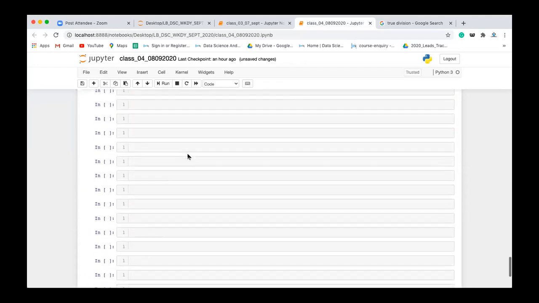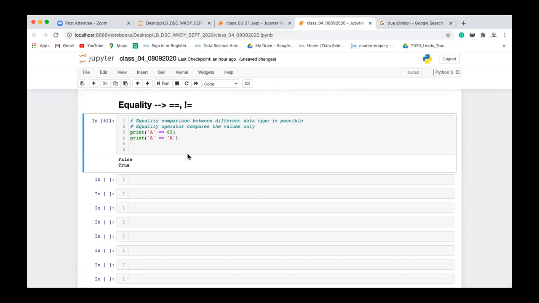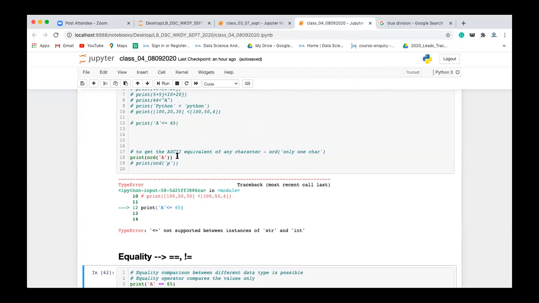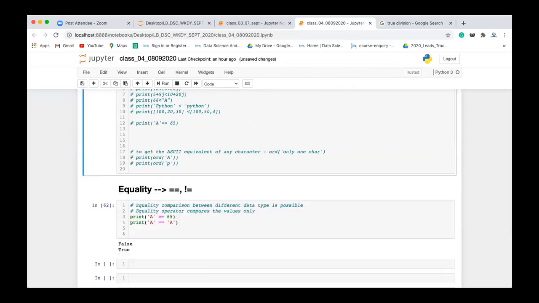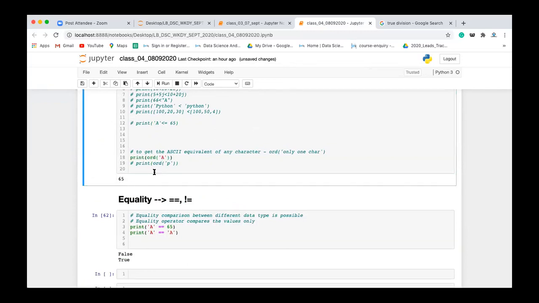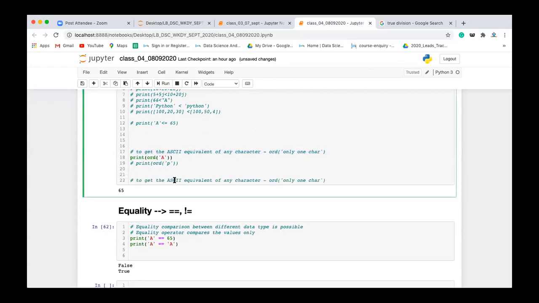So Abhishek, one question. If you want to find that ASCII value, you use one function, right? So that will return an integer, right? Yes. Okay. So for example, ORD of A is returning me 65. Now to get the character equivalent of any ASCII value, the function we have is chr, and it will take only a number.